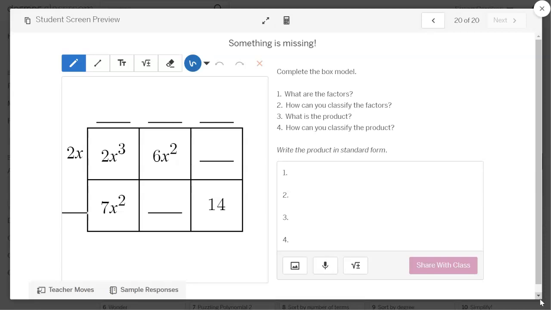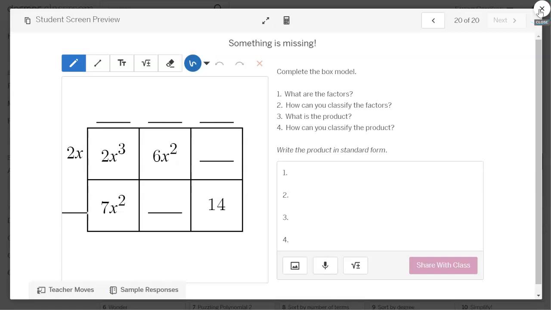So you could classify them by degree. You could classify them by the number of terms. What is the product? How do you classify the product? The product's inside the box, so when they write their product, they should write it in standard form, and that means simplified as much as possible in descending order by degree. And then they'll finally classify their product. This is the one they probably won't be able to classify much because we don't have a lot of names for this one, but they could at least classify it by degree. And after they do their graspable math activity, they'll have another answer they could add to the number 4 if you want to come back.